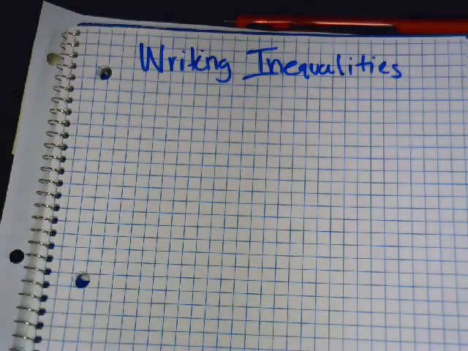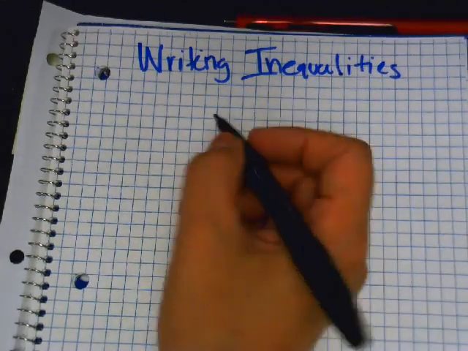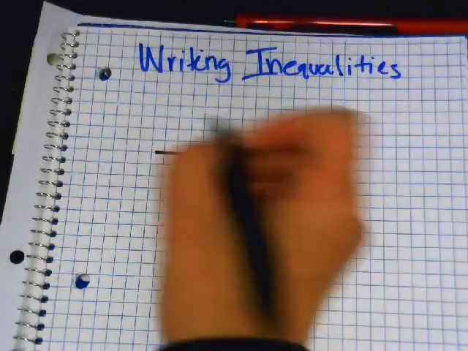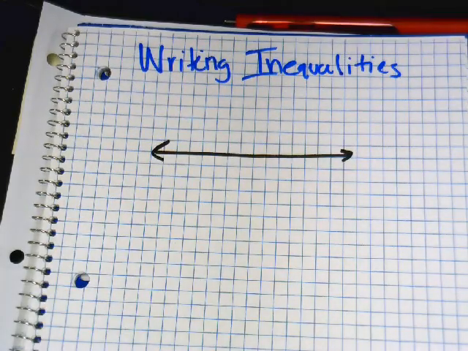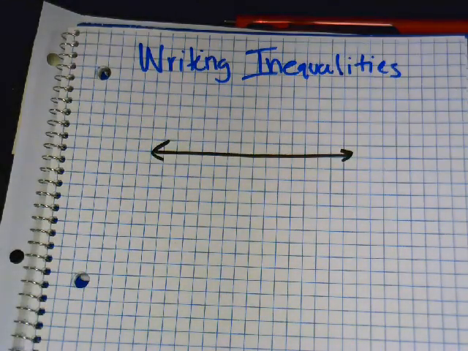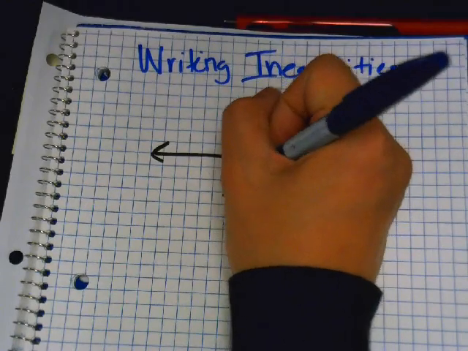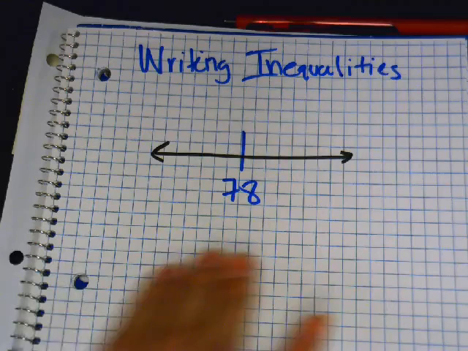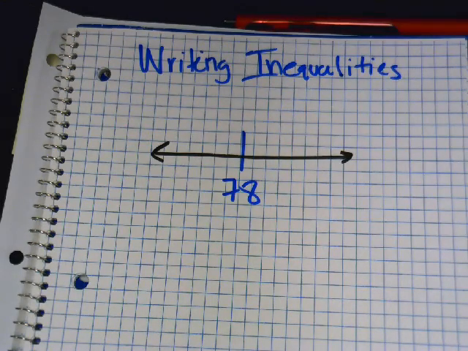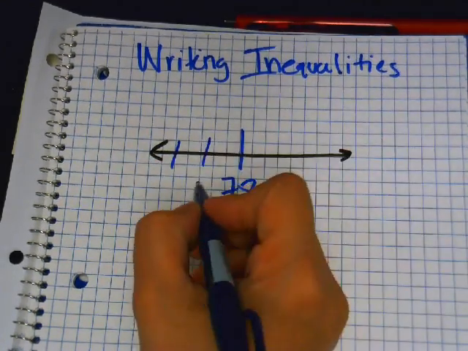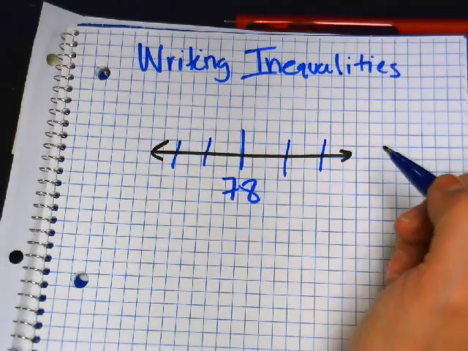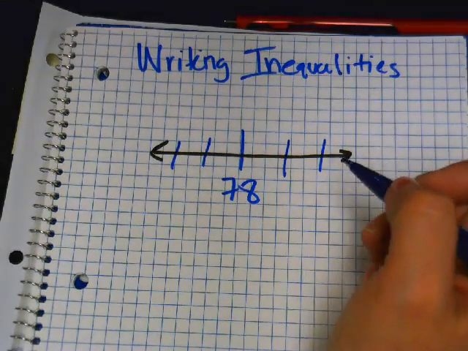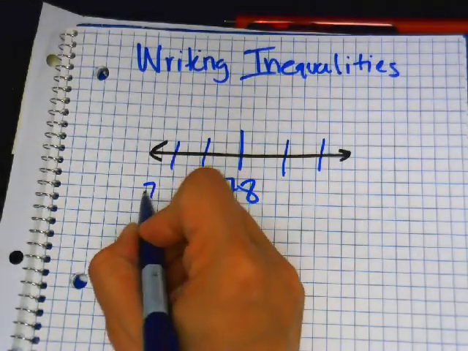All right. So this time, we're going to write it. Now what we do is, I'm going to start with a number line. Quick, give me a number. 78. All right, I heard 78. Let's go. All right, Bella, Ethan, Justin, let's write this down. And give me 2 numbers that are below 78. 68. 77 and 76. Good.